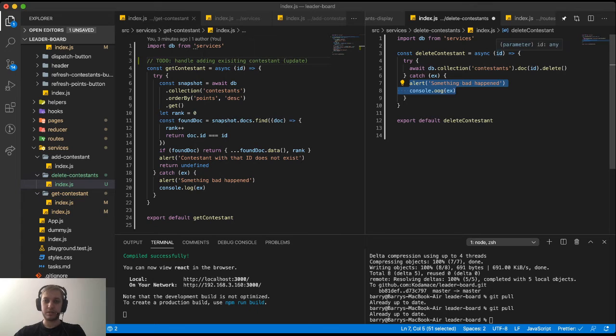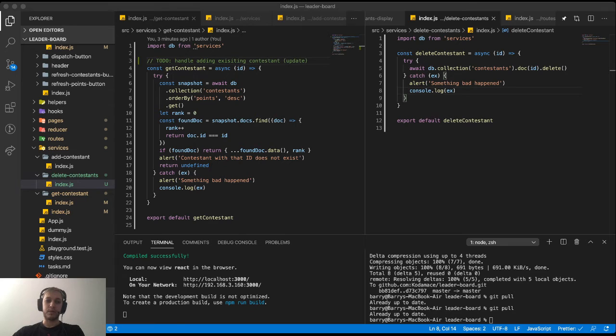I said console.error, not log. You'll have to look in the exception to make a message for that, because that's where it will fail. If you look at the docs on how to delete on web, there's nothing to say it didn't happen. You can only have the catch saying something bad happened, and then the error there.